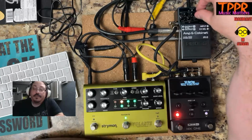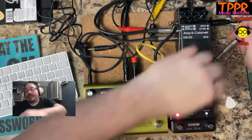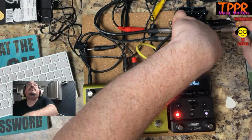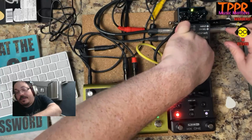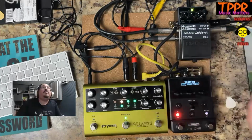I'm going to set the type knob to crunch and then make sure this is here. Okay, so we're going to hold this down and turn it on, and then it was blinking orange 5 times. Okay, so now it's in USB mode.